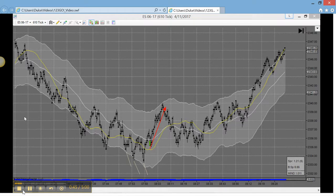What I call this, the 1 2 3 go, and it's right here. So usually, not always, it follows strong momentum. So here we got in this example strong momentum to the downside, right? And then right here where the fill starts to flatline, we got 1 2 3 attempts to go to the downside. It doesn't quite do it, and then these last two pivots right here are pretty much a double bottom. And after this third attempt, we get this deeper pullback over the mid band, and I take it right there.